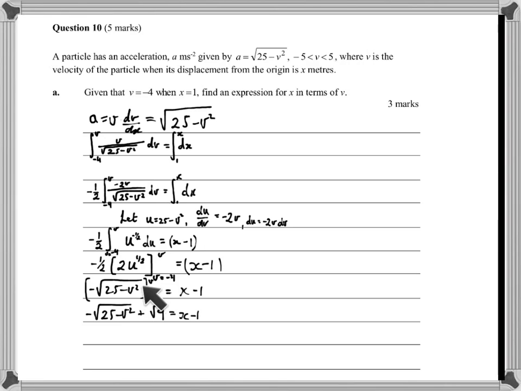Because it was v is minus 4, and I've kept my v value, even though I've introduced my u, I have to make sure that I have v back in the integral. So I've redone my substitution. u is equal to 25 minus v squared. I've substituted u back in with the expression 25 minus v squared, and now I can keep my original v value for the limits, and I don't have to work out corresponding u values for limits. So I evaluate my integral at minus 4 up to v, and I get this.